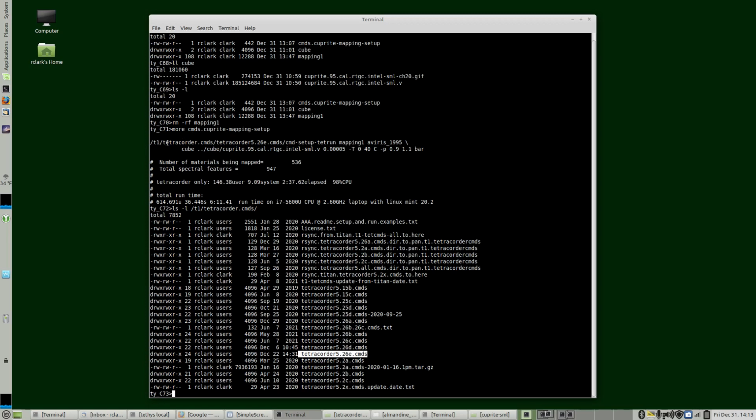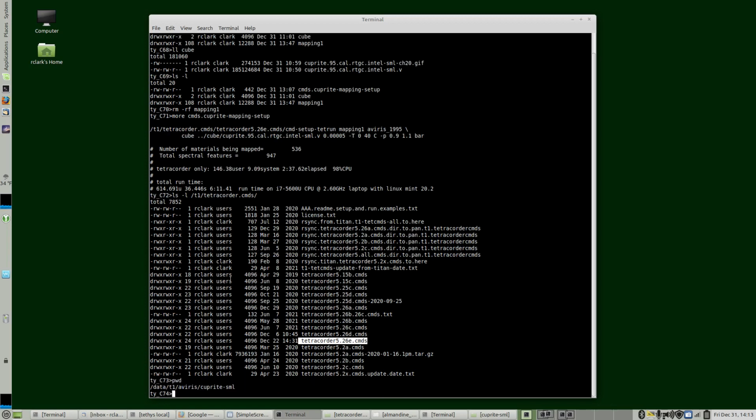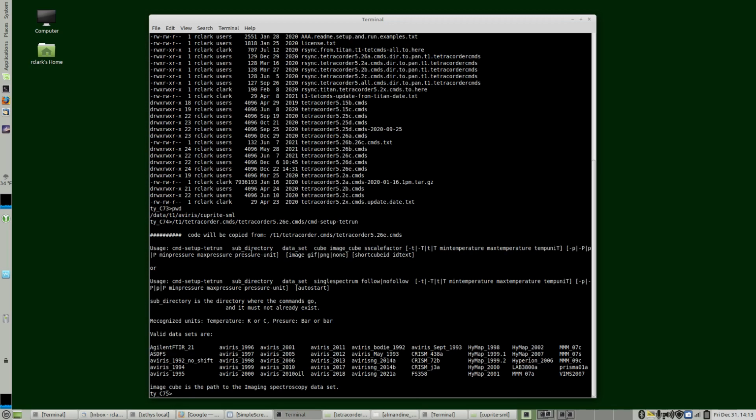We are in a different directory than where the setup expert system is located, so we need to execute this command, and if we execute it with no options, it tells us what the options needed are.